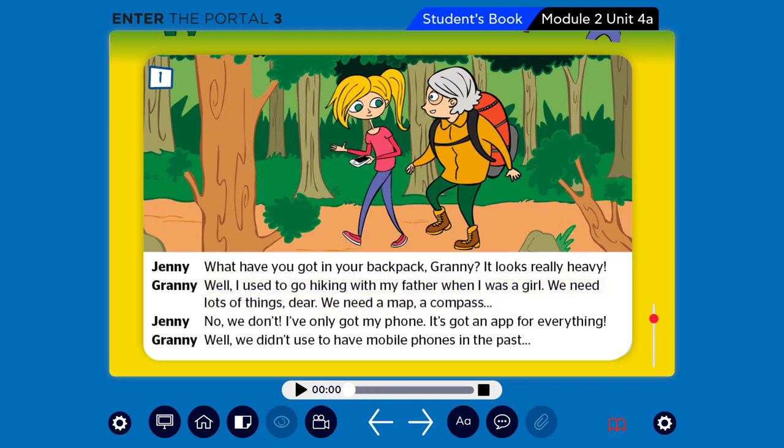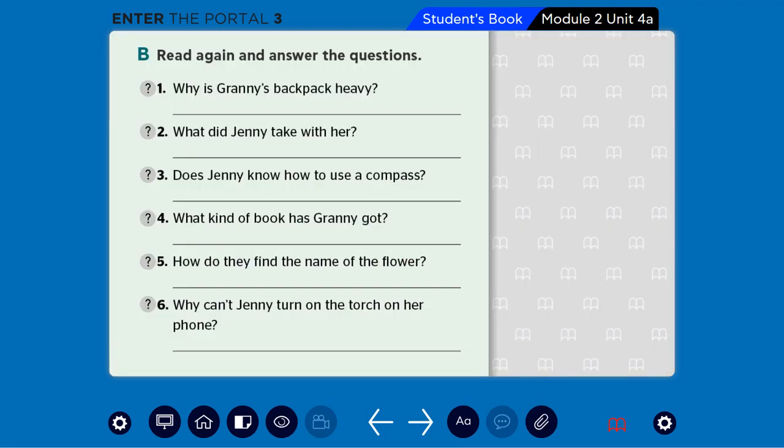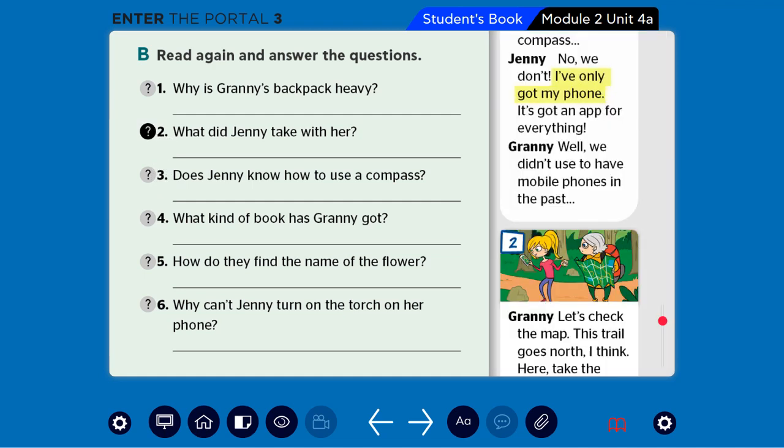We can go to the next part of the lesson by clicking on the right arrow. Next we have the reading comprehension questions. We've got something really nice here. If you click on the question mark next to the question, you can see where in the text you can find the answer. This shows students that you first need to find the answer in the text, and then decide what the answer is. If you click on the empty spot, the answer is shown.